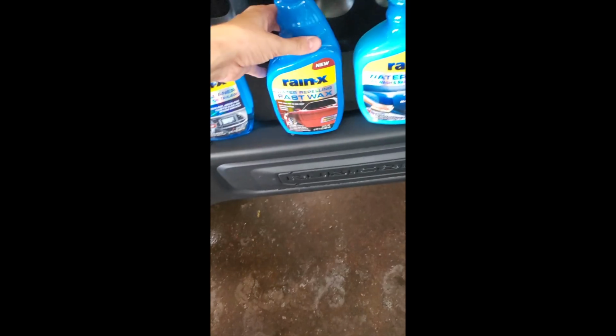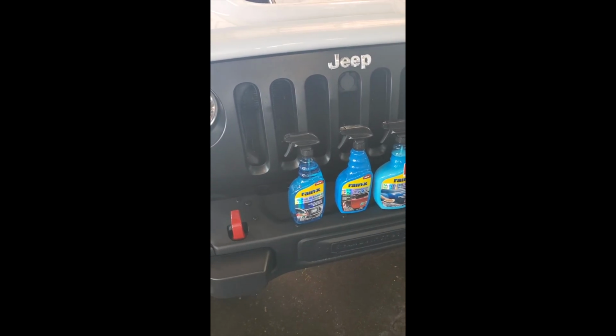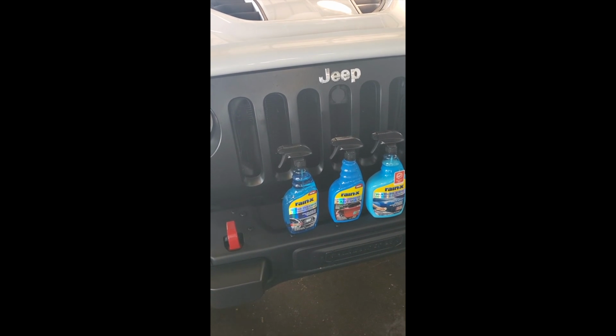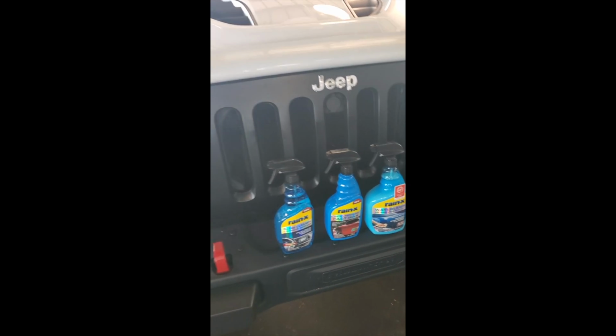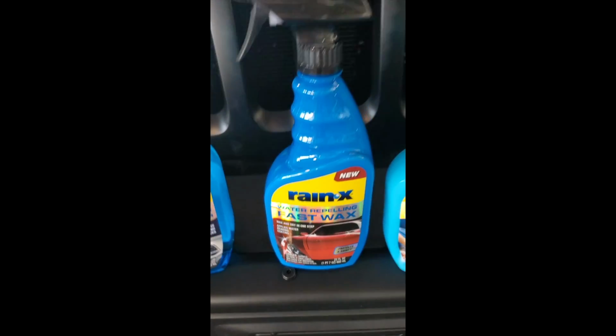So on my Jeep that I have today, I haven't really waxed it that often or much this year, which I really need to give it a very hard wax, but I don't have time for that right now, so I figured might as well use this water repelling fast wax in the meantime.